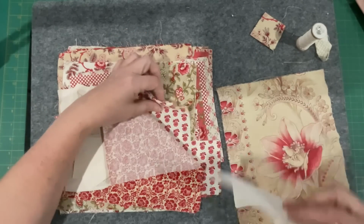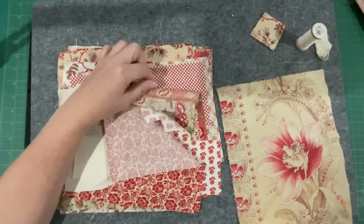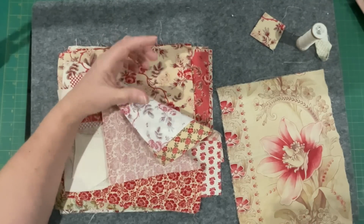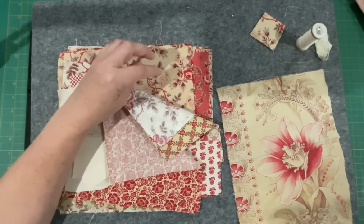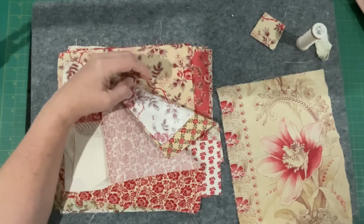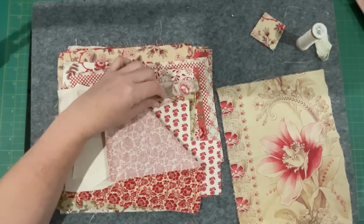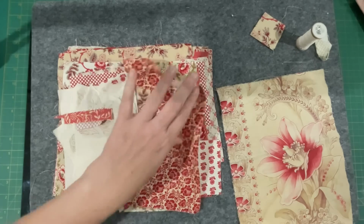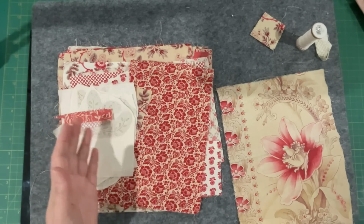But they match beautifully. French General is the name of this pack, and there's a heap of them. French General is the design of these packs. Then there's individual names, but if you type into Google French General fabric packs, you will see quite a few years' worth of their designs.